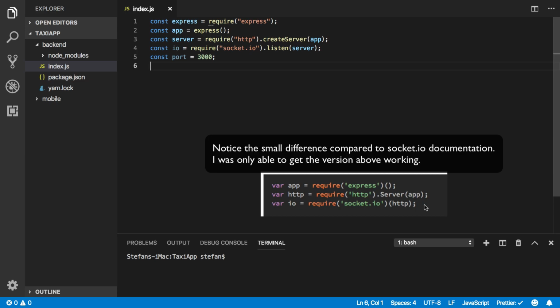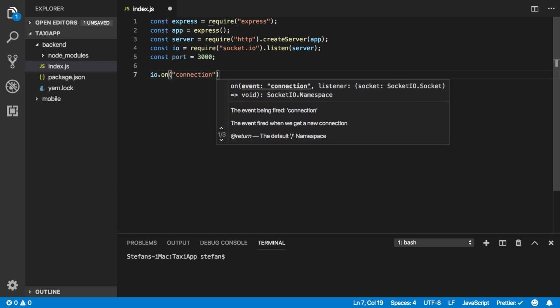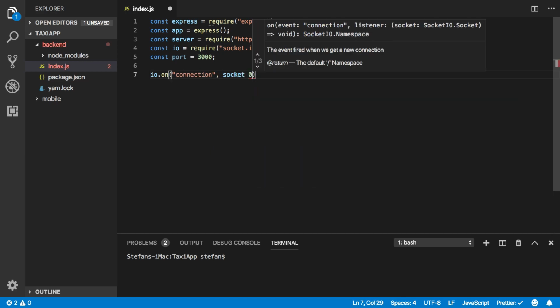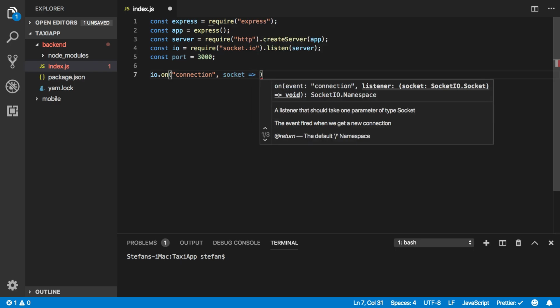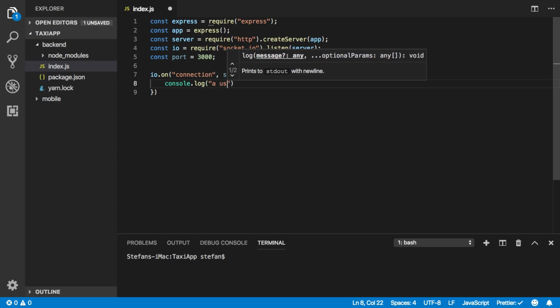Now we can say io.on connection. We get a callback here with a socket object. And we can say console log a user connected. And we're happy.